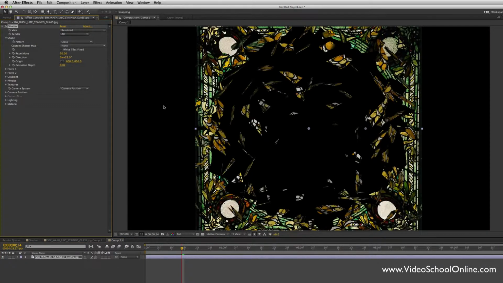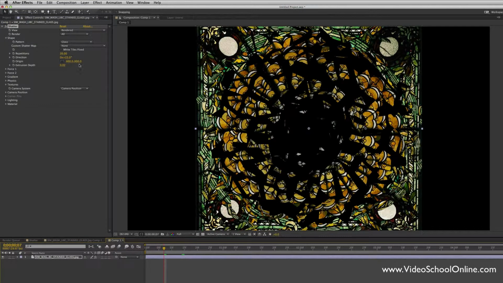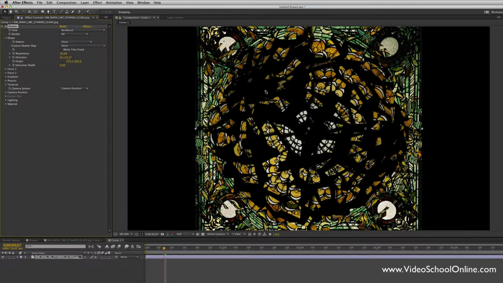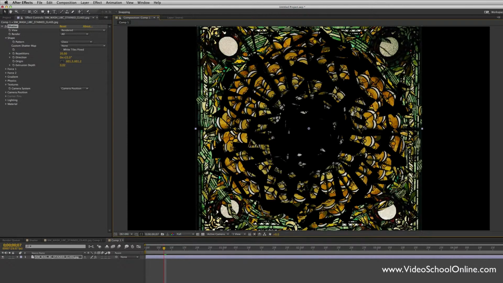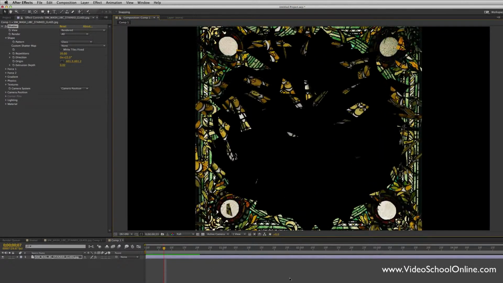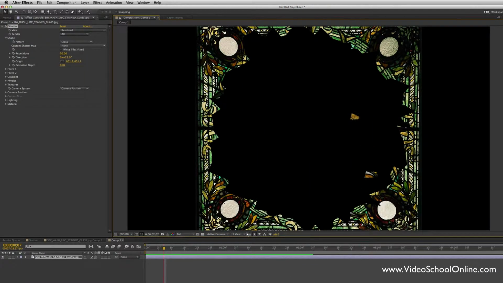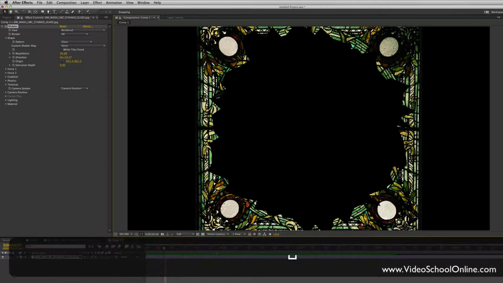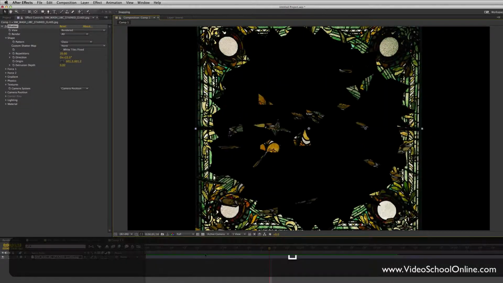You can change the direction, what direction you want it to fly out of and all that kind of stuff as well. And you can change the origin of this. If you click here and then move this spot, you can change it either from the center of this picture or up or down or whatever. So now if you render it out by pressing 0 on your number pad, it takes a little while to render out because it's a big RAM intensive effect. You can see how this flies out.